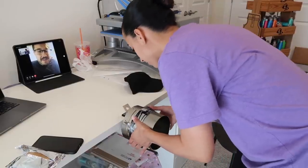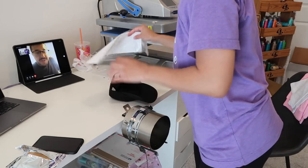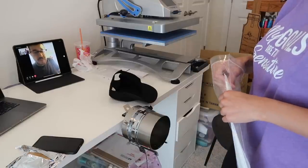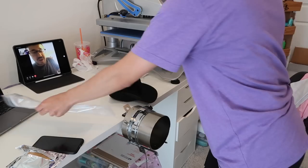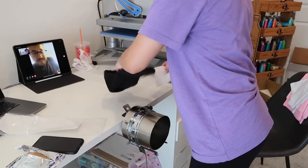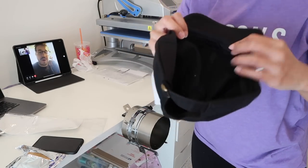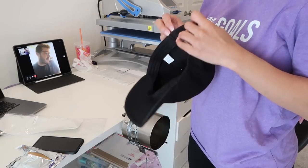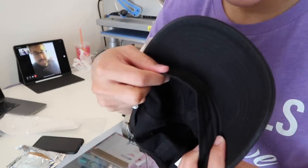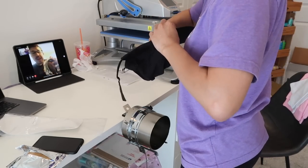Just click that all the way back. Alright. On your unstructured caps, we could probably get away with just running that as a solid piece like that. I prefer to double those up, which you can just fold in half. Okay, fold this one in half because the logo is tiny. And then I pull this piece up, the inside of the hat. You can unbuckle it too if you want. It's dealer's choice. I usually unbuckle mine. It's black, so it's hard to see, but pull this up and then stick this on the hat.